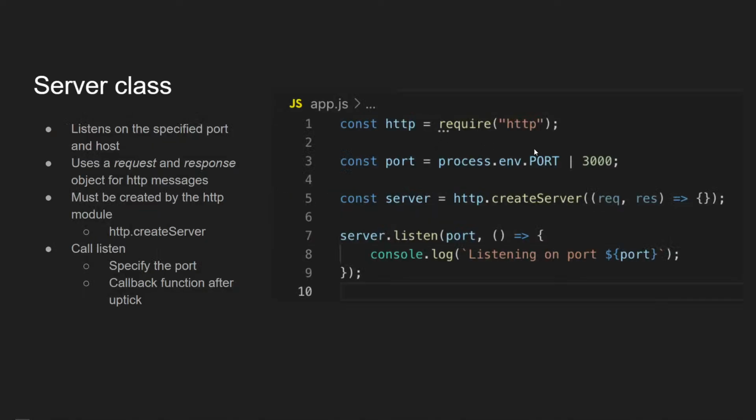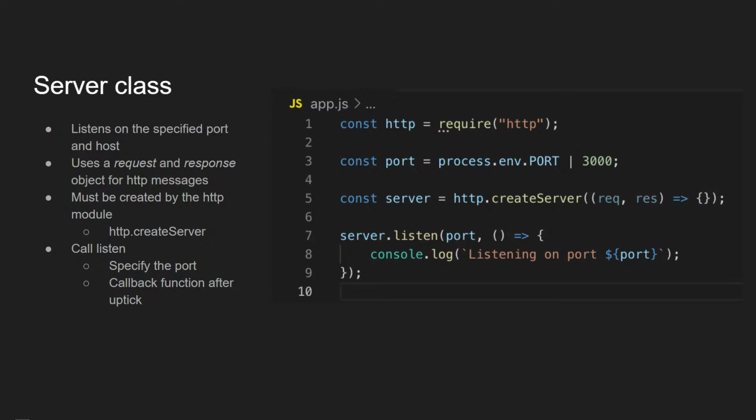Next, let's talk about the server class. This allows us to listen on a specified port and host. We're going to use a request and response object for HTTP messages. Again, what's the protocol like? Well, you have a request and then you have a response.